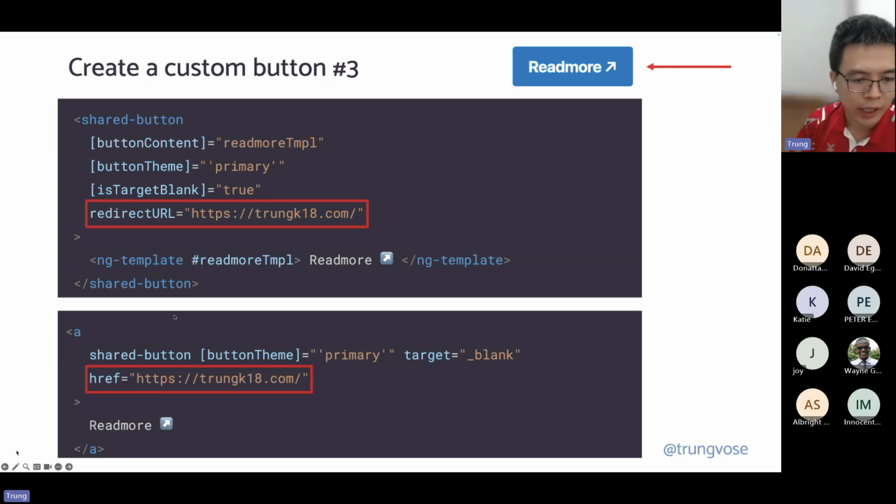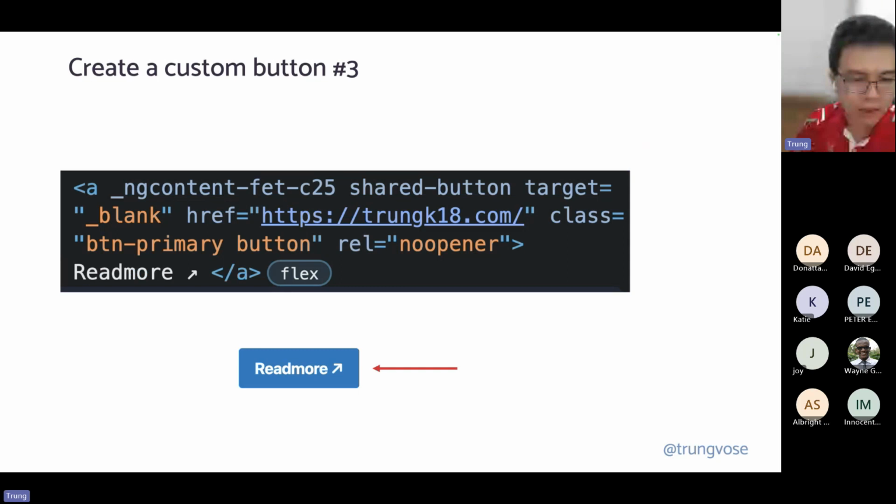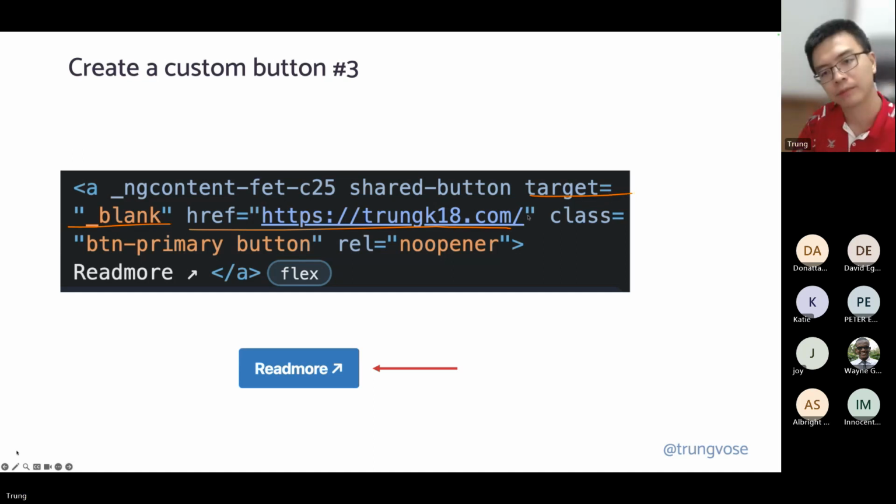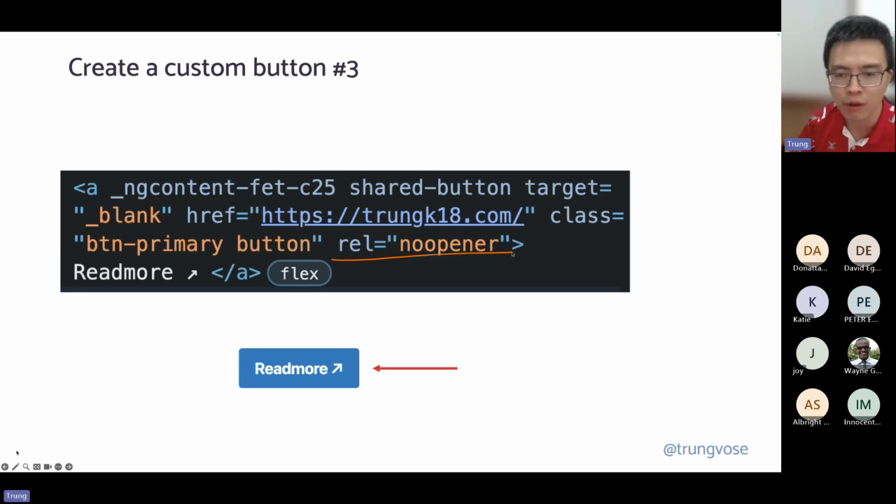So we can look into the next slide on the DOM. On the DOM now, it's very simple. It's still an A, that's an A tag. There are the button classes, that's what makes the button look like a button. That's all we need actually. And everything else is the same, right? That's a href, we can use it as normal. And then there's a blank target. And then there's a rel noopener, even though we don't really do anything with the rel noopener. That is something we look into next.